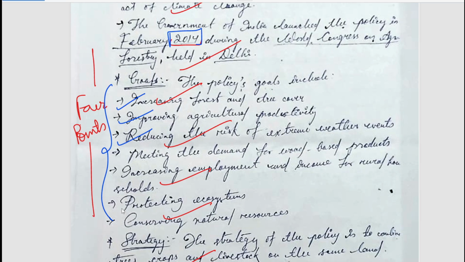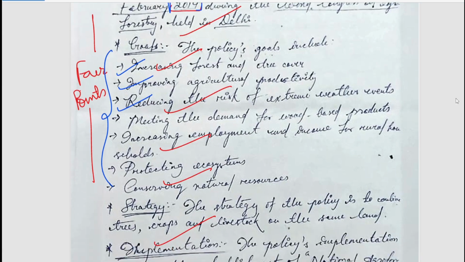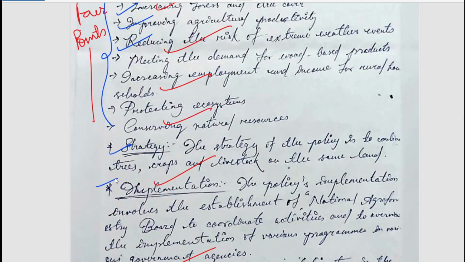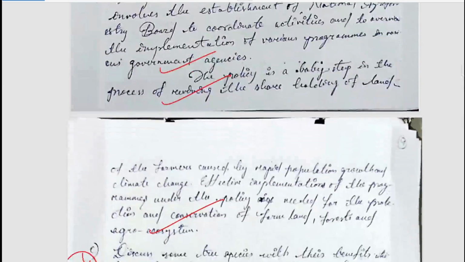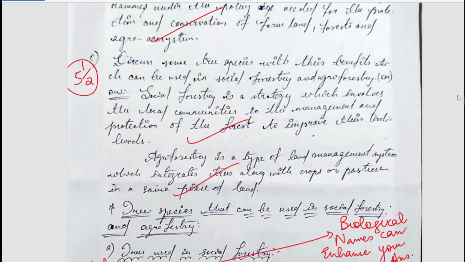I will not be discussing each and every line of the answer because it will make the video very bulky. I will just discuss the important points, the important structure basically, and if you want to read the answers in detail, you can simply pause the video and read whenever you want to. Strategy has been mentioned, implementation has been mentioned, a fair answer. Now let's move to the next question.